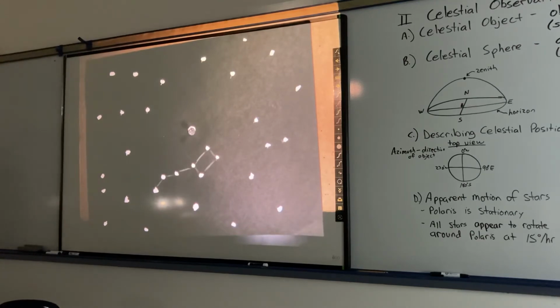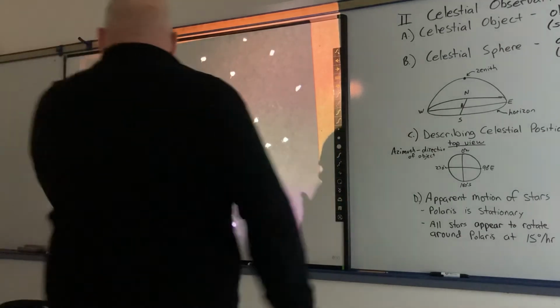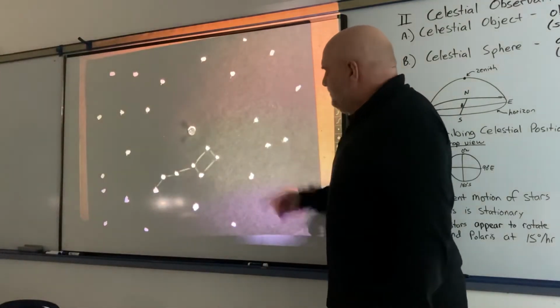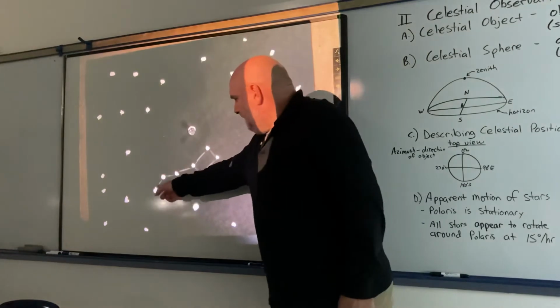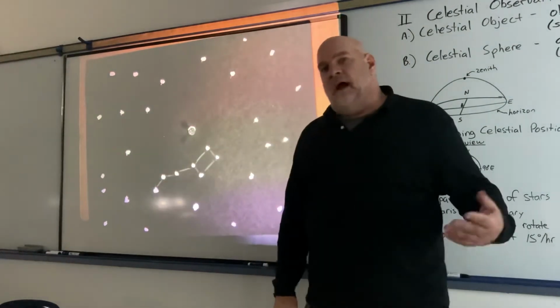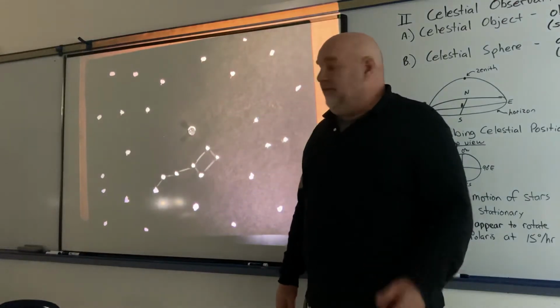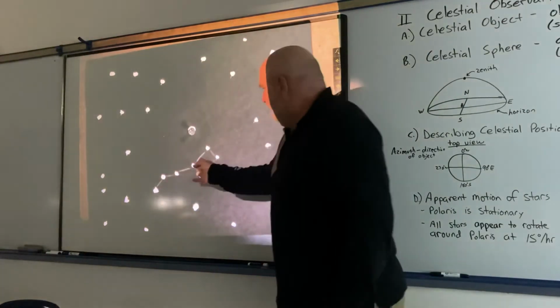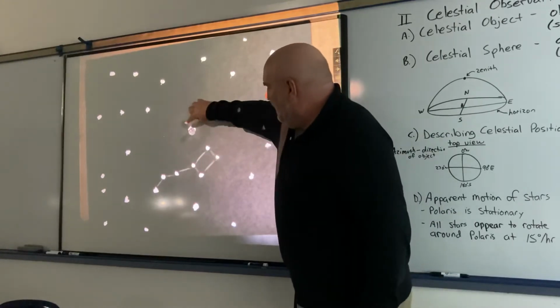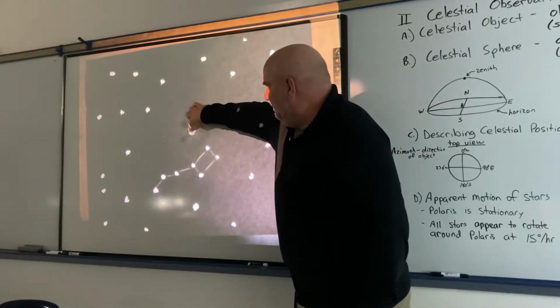All right, so let's say that's the nighttime sky. Let's say here's the nighttime sky right there. Those are all a bunch of stars. And there's the Big Dipper right there. Now remember how I said you find Polaris is you find the Big Dipper, then you take the last two stars in the Big Dipper and you point up to it, and then it'll point to Polaris. So Polaris will be like up there someplace.